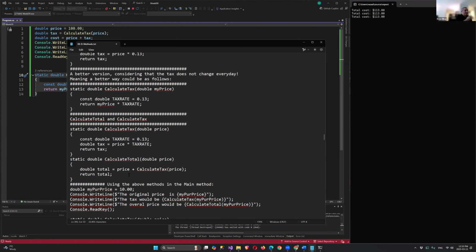Okay, now it's a better format. I want to have the calculate tax part and calculate total. The whole idea of this was calling a function inside another function.